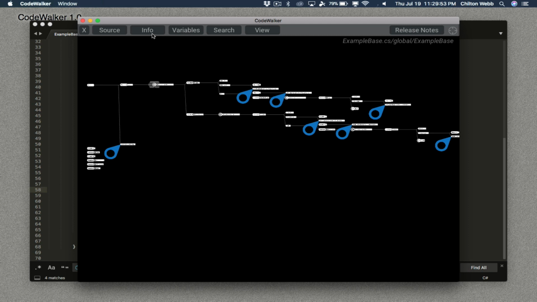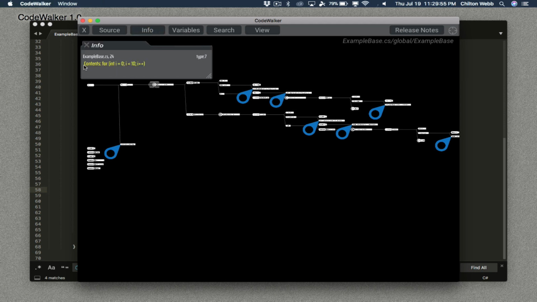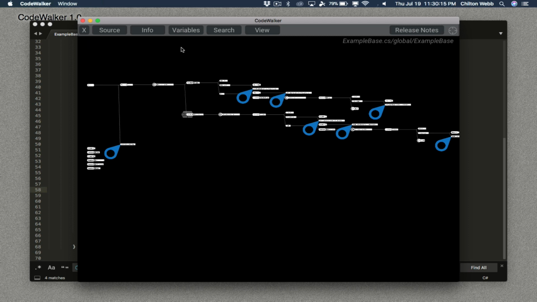And for any piece of code, you can click Info, and it will give you the original line of code and where it can be found in the source code file. It also gives you a type, but that's an internal thing at this time. It basically just tells us what type of node this is, whether it's a condition or a class or a function or what have you.